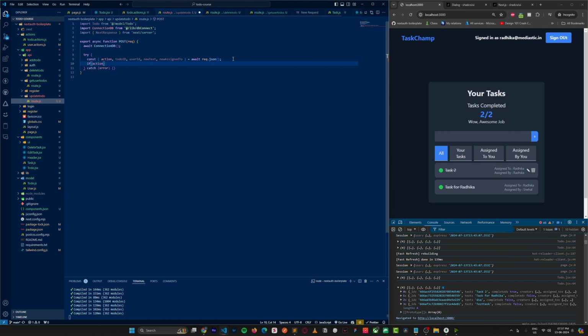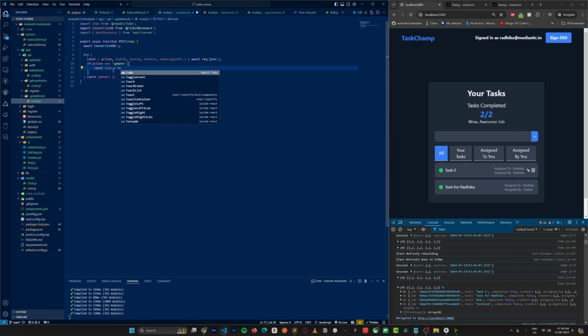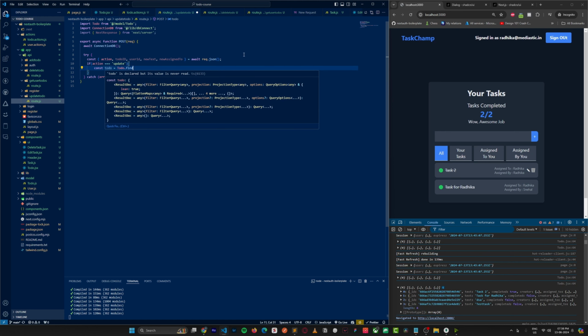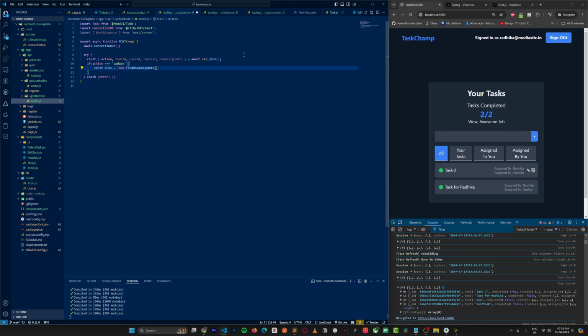If action equals update, if that is the case, then do this. What we need to do first is find it. So we'll do Todo.findOneAndUpdate, this one. Again, these are all methods provided by MongoDB, so you can just use those.